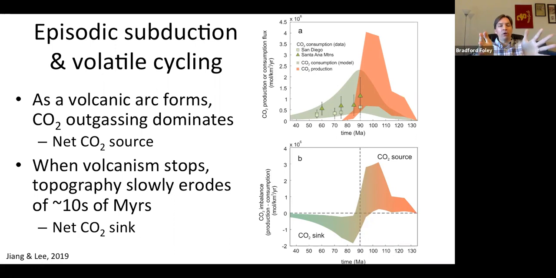And with tall mountain topography, we have high erosion rates and high weathering rates. So with the CO2 source from subduction shut off, now we have active weathering from all this topography, and we end up with a net CO2 sink that can last for tens, I should probably say tens to up to maybe an order of 100 million years, until this topography gets wiped out. So an episodic regime might go through these cycles of warming when subduction initiates, and then slow cooling when subduction has died down. More work is needed on that.